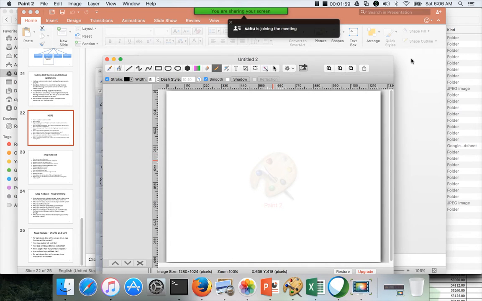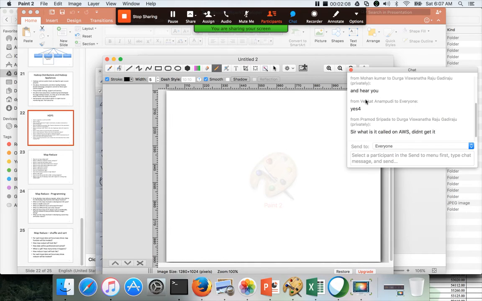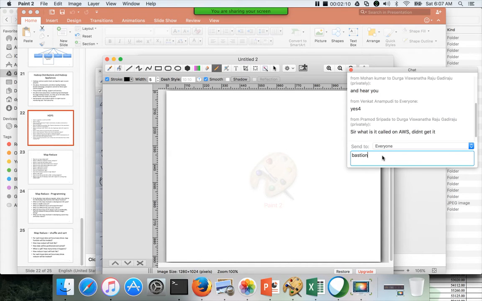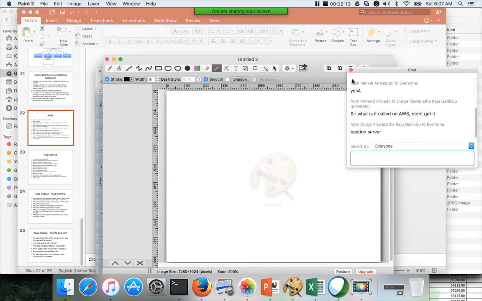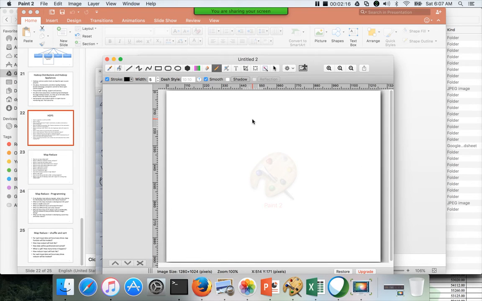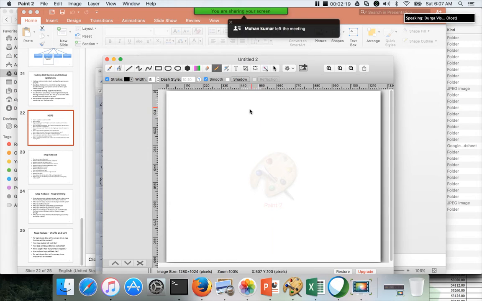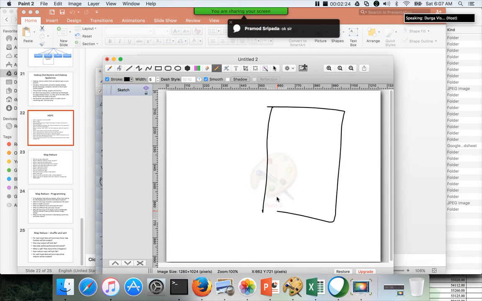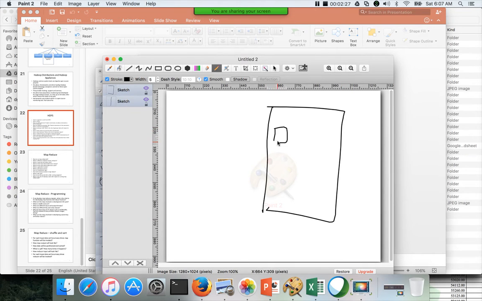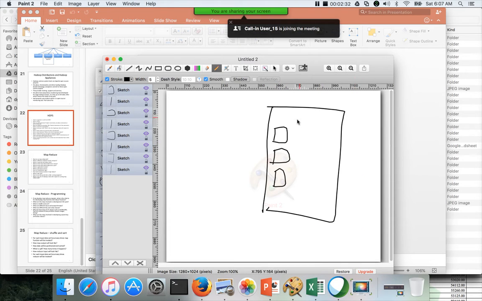Okay, so you have, it is called as bastion server. So let me ping you guys. Okay. So here you have the cluster. There will be masters in it. I will get a license for better whiteboarding software. Right now I don't have licensing. That will be much better than this. It will be ready by Monday.